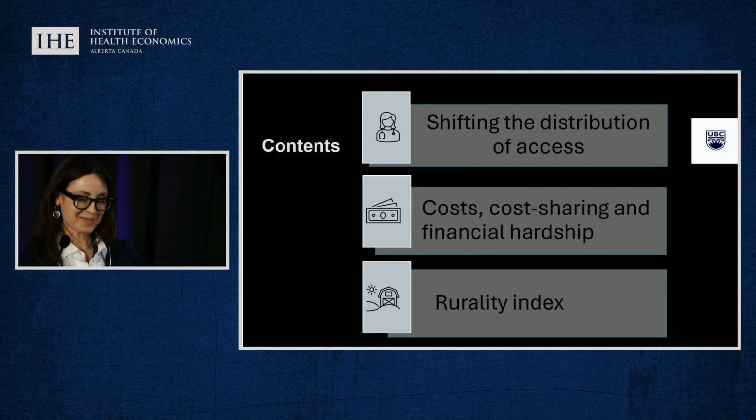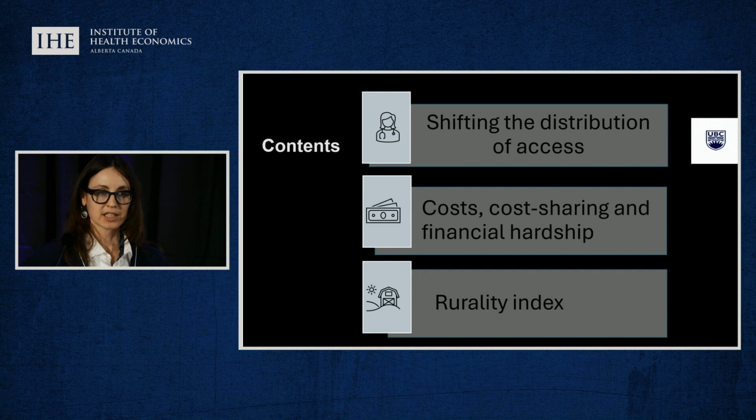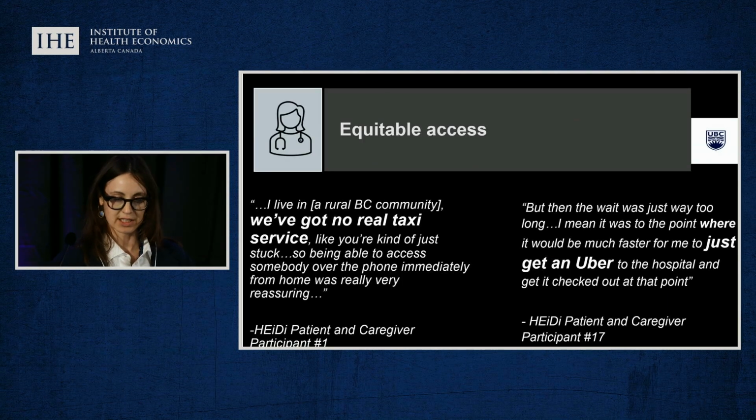The second one is about the distribution of financial protection, and that's the healthcare system's obligation to protect patients from the high cost of illness. That's universal and a core objective of healthcare systems. And then the last one is about equity defined by outcomes from healthcare. And I pointed out the rurality index. That's the one metric we don't have that we need. And I hope I can convince you of that.